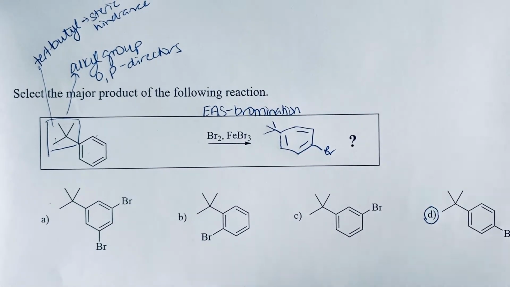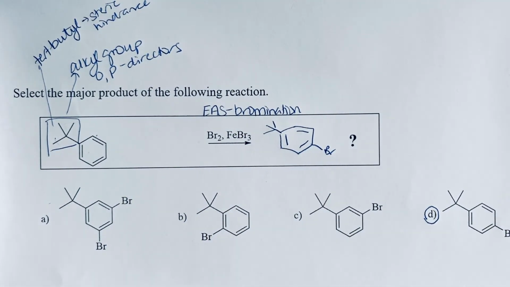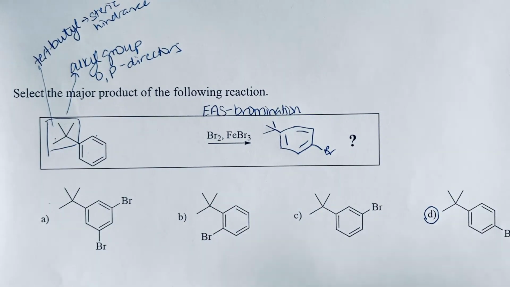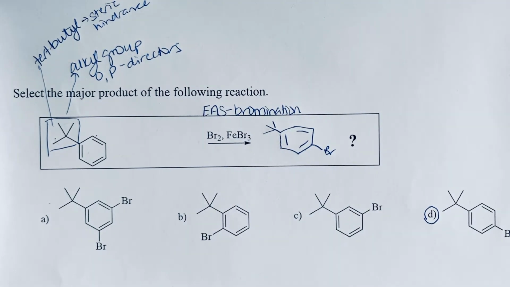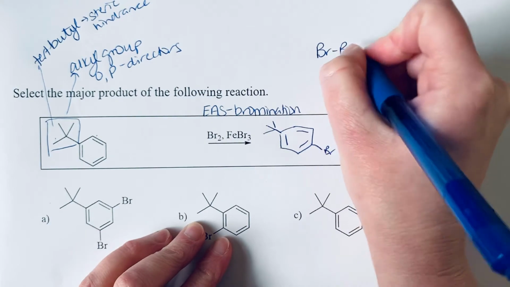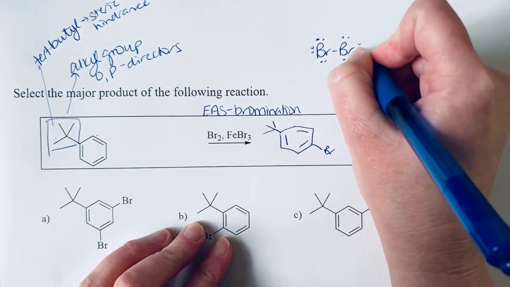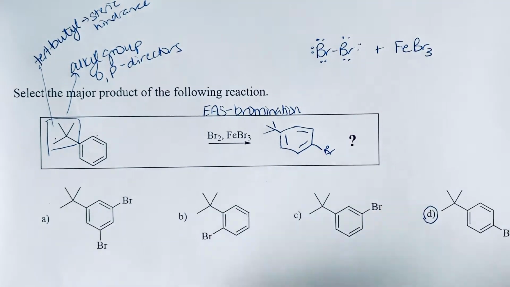So we've answered the question, but I'd like to take the time to go through and draw this bromination mechanism. So your benzene ring is not going to react as readily with molecular bromine as something like an alkene. So we often need an extra catalyst like iron tribromide. You might also see aluminum catalysts used as well. So the first thing that happens is that the bromine is going to react with that iron tribromide catalyst to make a really good electrophile that's capable of reacting with the benzene ring.